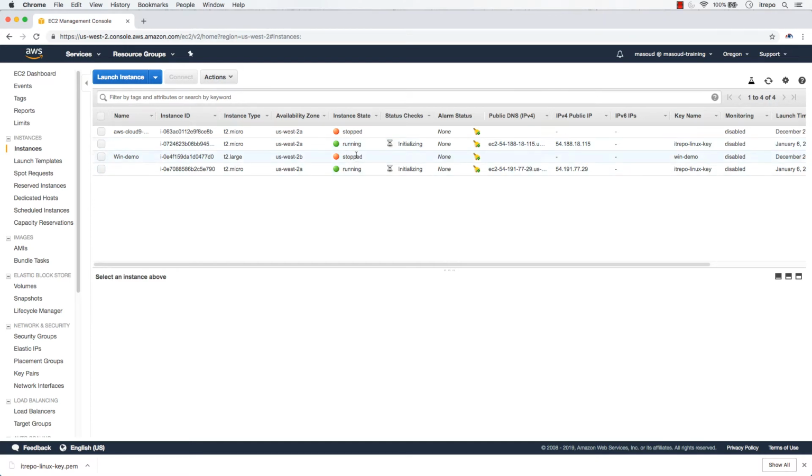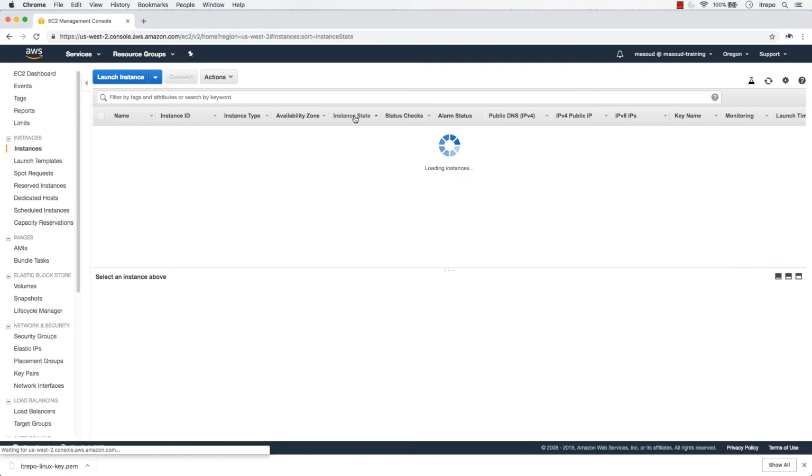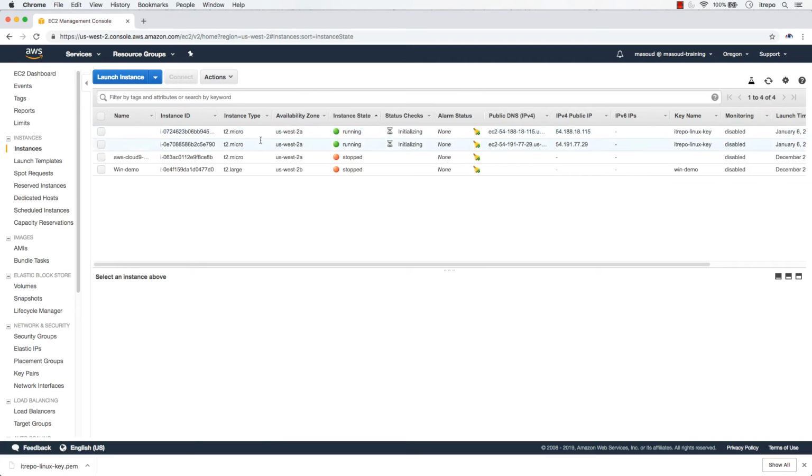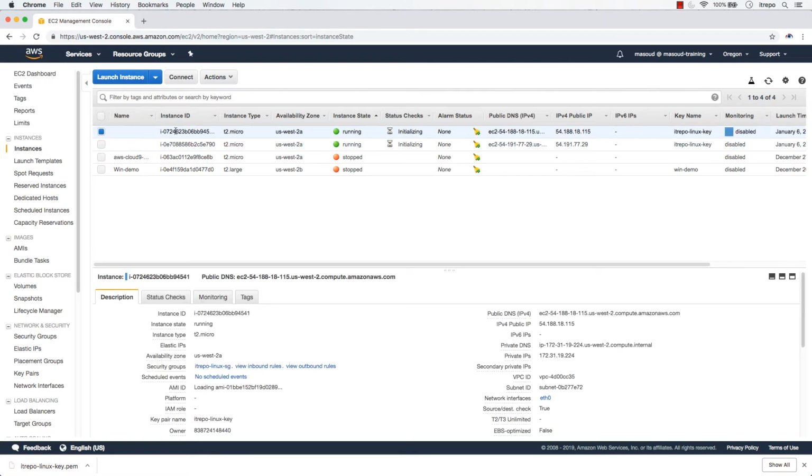These 2 are running, and the way that AWS configured for us is, we selected the instance type T2 micro, but the availability zones actually are the same, so they configured both of them in US West 2A.